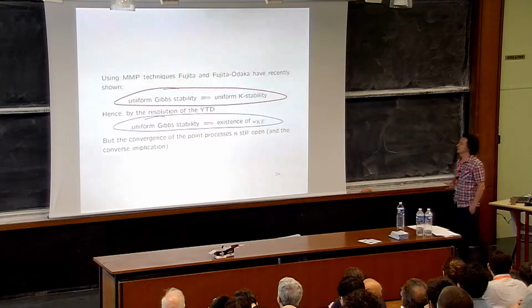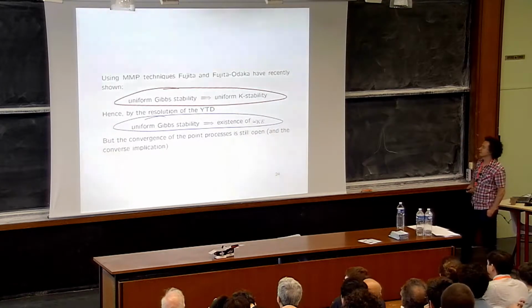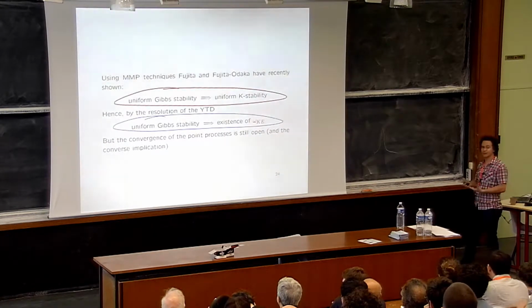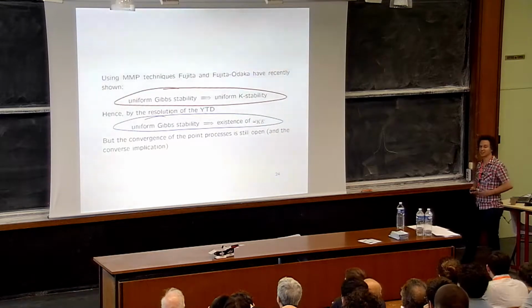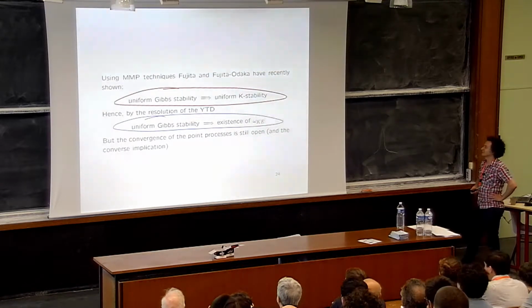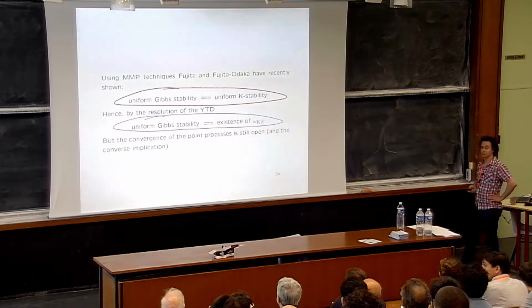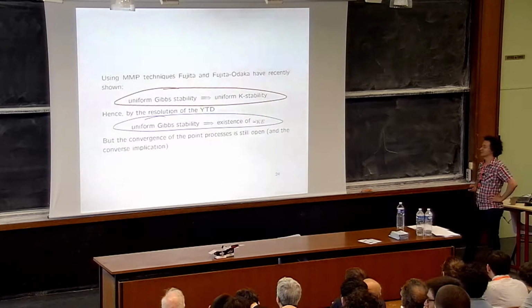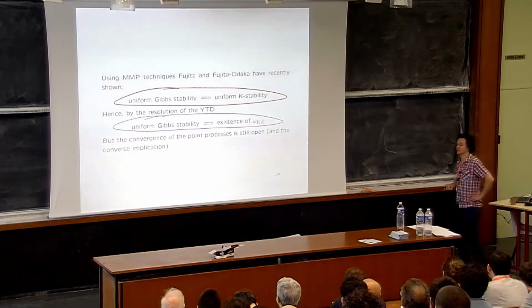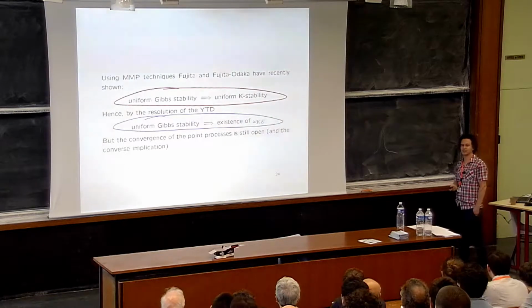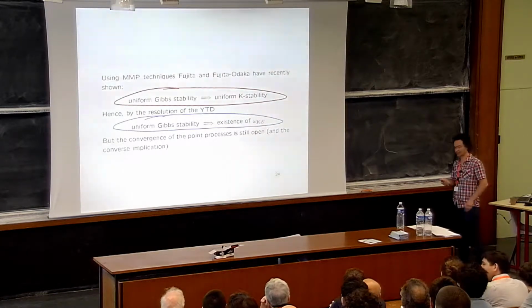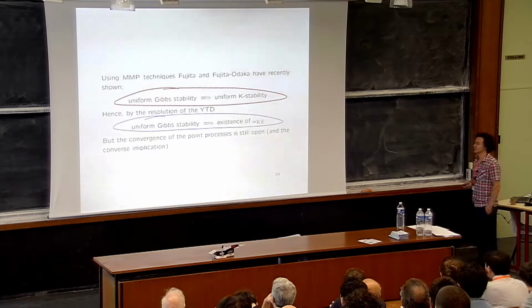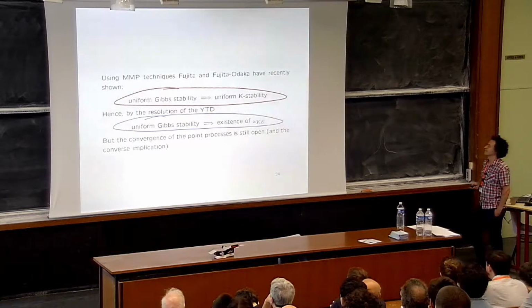So what's open is, for example, the convergence of the point processes in this case, and also the converse implication, which seems very challenging, right? Intriguing, I'd say. Even on P2, it's open, I should say. I don't know if P2 is Gibbs. Well, it cannot be Gibbs stable because it should be Gibbs polystable, but I don't know if it's Gibbs semistable, for example. Never mind. But it's true on P1, so don't worry.